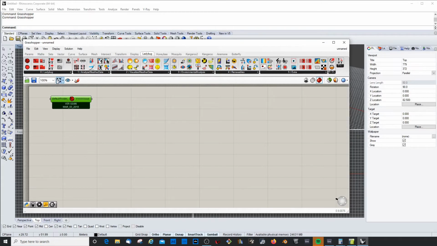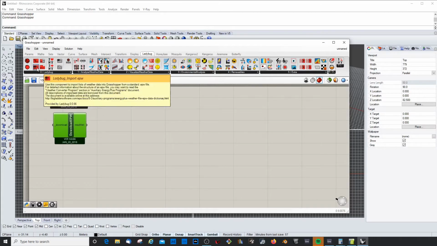What else do we need? We need weather data. And how do we get weather data? Maybe we go one by one. The first one is a tool which helps you to download weather data. I will show how that works in a minute.